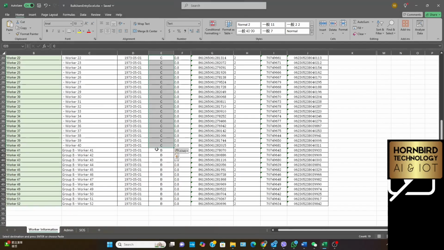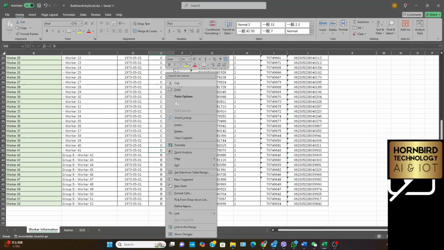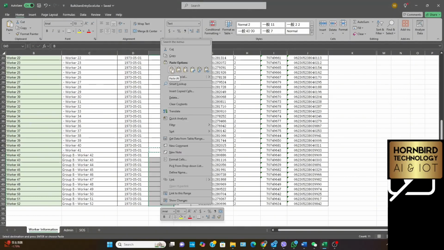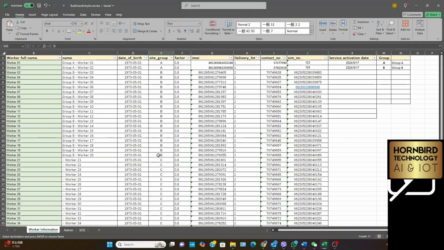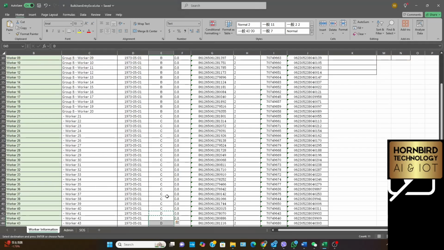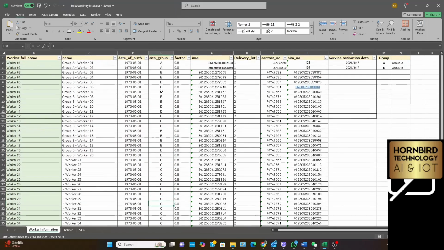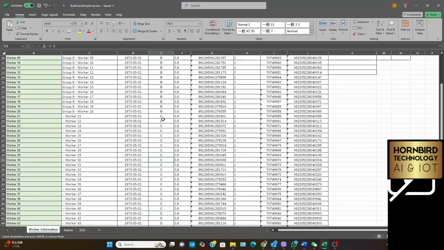Okay, and now we have A root, B root, C root, D root. The client can change the group number later. But the reason why I do this is so that we can do it batch by batch.